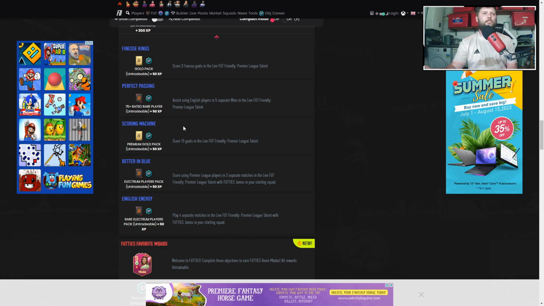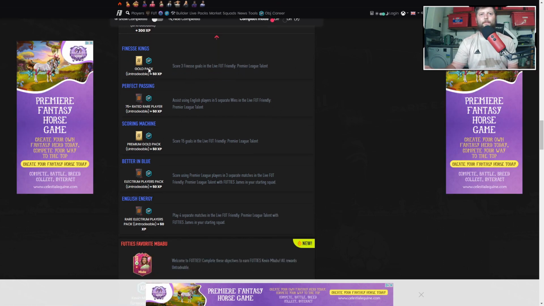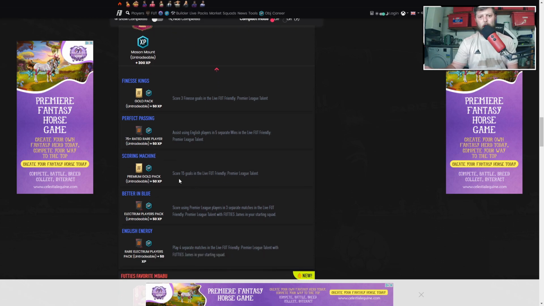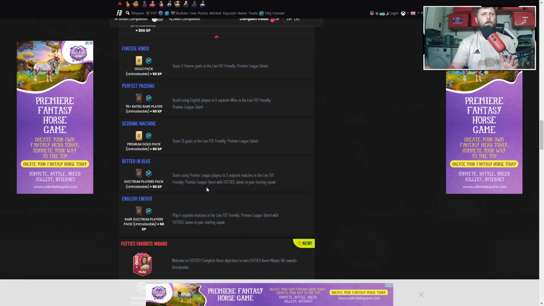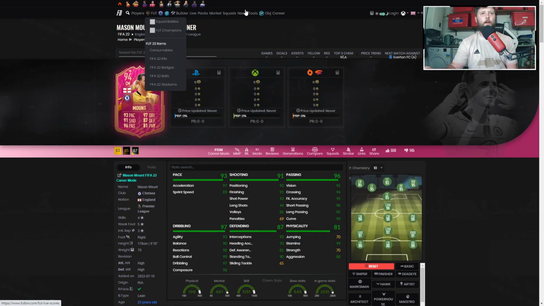So in that time, you can be going for these two. Scoring or assisting with English players in 5 separate games and scoring 3 finesses. Obviously, you don't have to do these technically because after you've done the 15 goals, you have still got the minimum of 4 games to play before you can advance into that Mason Mount. So that's what I'm going to be doing now. We're going to be finishing off Mount. I think we've got the 4 games, and I think we've done both of these. So it's just 4 games, scoring in 3 of them, and job's an absolute good one. Not a bad objective to try and get done, to be honest.